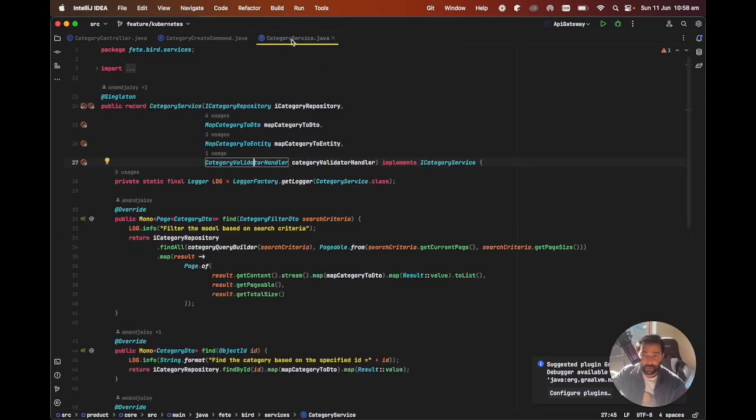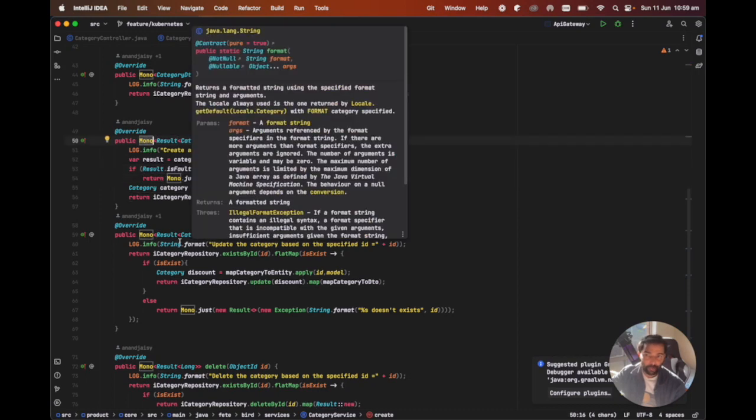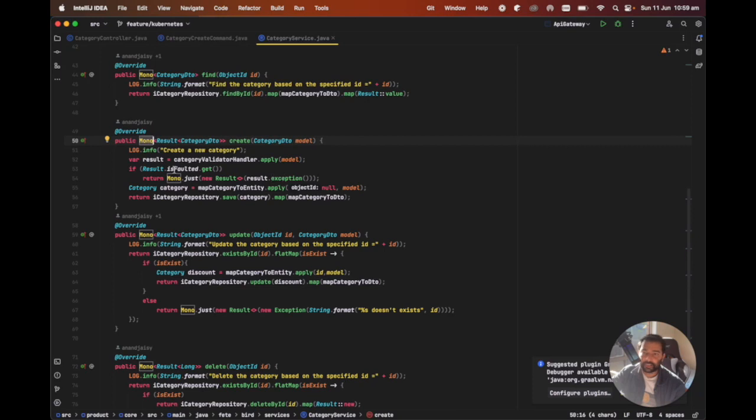Now if you go back to the service level, because over here the result will be either a fault state or a success state, because there are two states of this result set. So after the validation is done, if it is a fault state, because I'm using reactive programming, this requires a Mono, and whatever exception has occurred from here, I am just returning that to the Mono. And if it is not, it is being saved to a database and performing these ones.